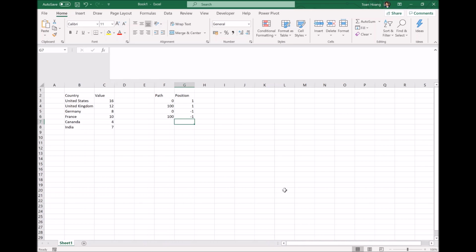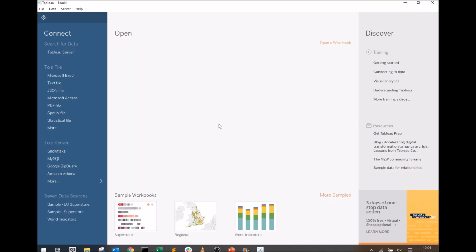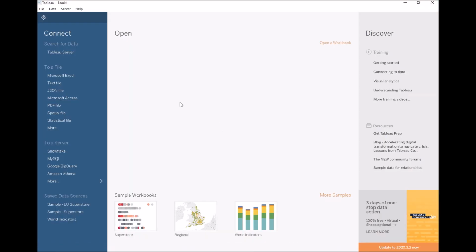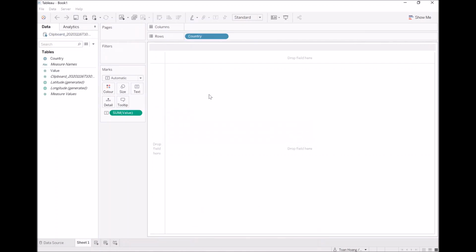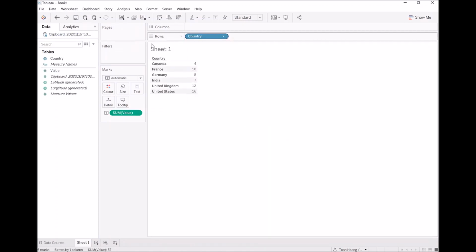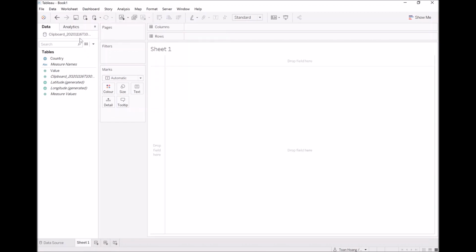Okay, so with the data set, I want us to now copy. So select and copy the data set, go into Tableau, and just paste right here. For Windows, it's Control C, then Control V. As you can see, this data has now come to Tableau. However, we need to apply the model. So let's clear the screen for now.